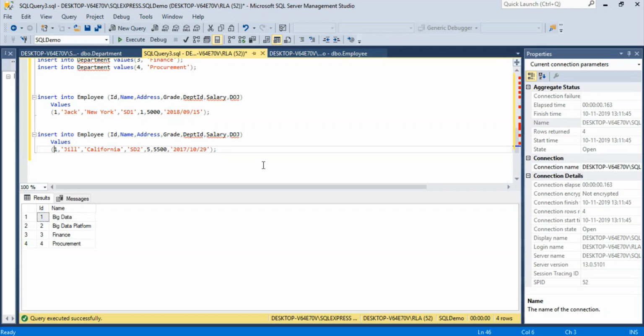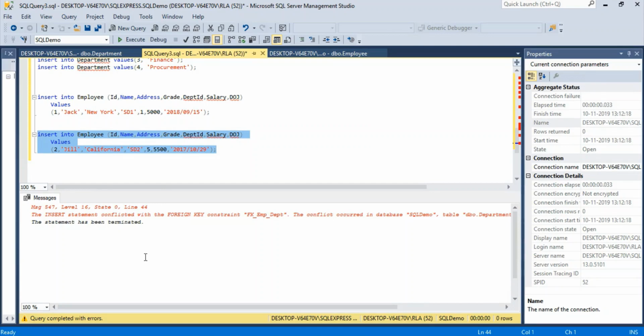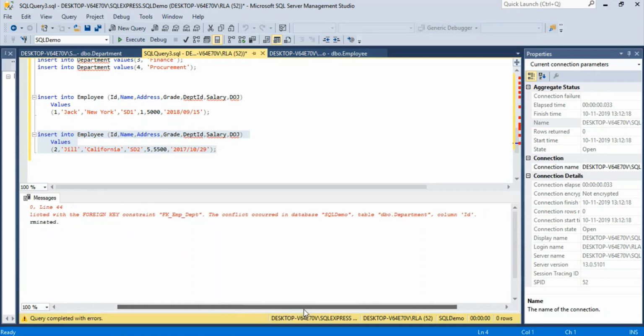Since we have a primary key on employee, let me change the value of employee ID. Let me try to insert this. The insert statement conflicted with the foreign key constraint FK employee department. The conflict occurred in the database SQL demo, table department, column ID.